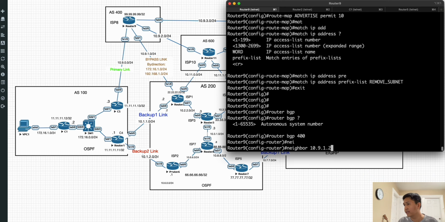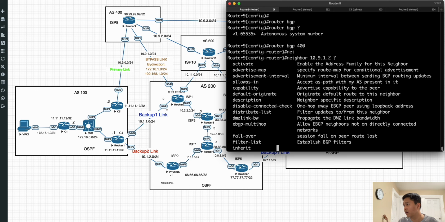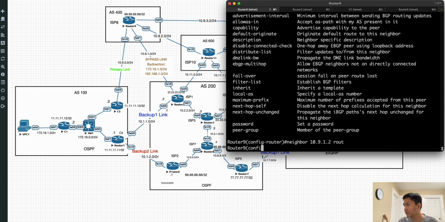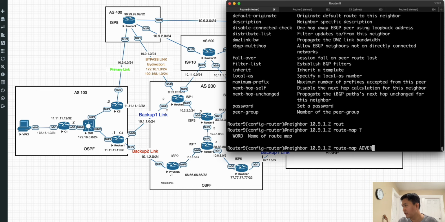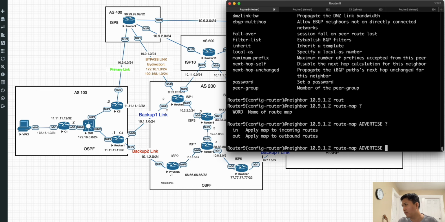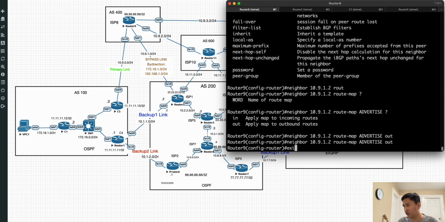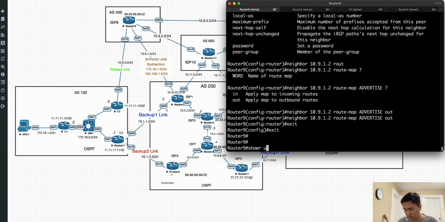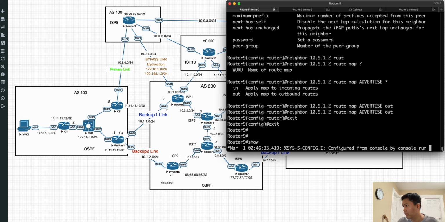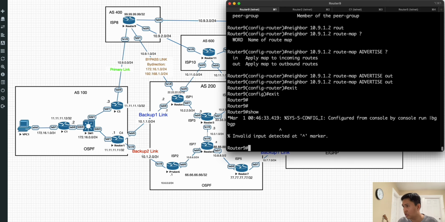Then I'll put route-map advertise. Since this is for outbound routes, I'll put out. Now we've completed our configuration for router 9. So run BGP, show run section. Let's verify BGP and our configuration.